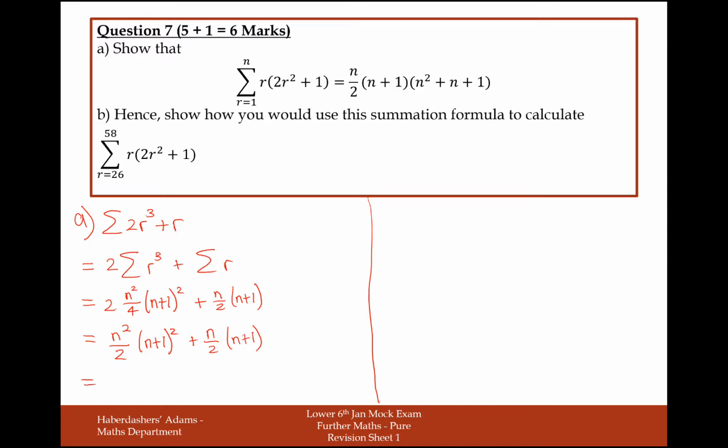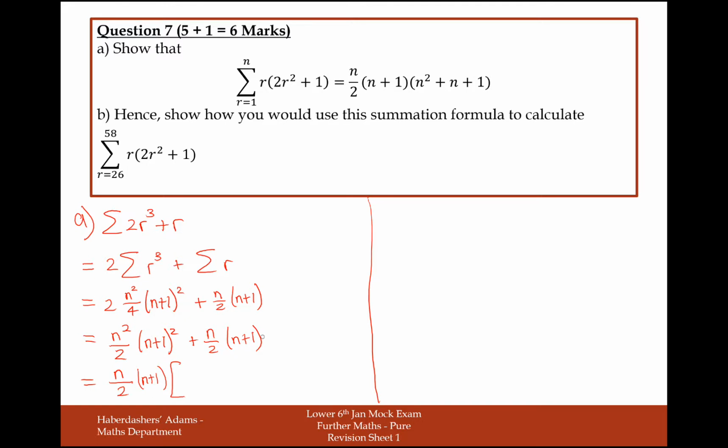So the next thing I would do if I had to is create common denominators by writing up equivalent fractions in these two terms here. But in this case, they're both 2. That helps me a lot. So now I can start the factorizing step. First of all, I'll pull out a factor of 2 from both of these terms and look for what algebraic terms are in common to both of these terms. I can see I have an n from the n squared and the n, and I also have an n plus 1 from here and from here. So I'll pull out n plus 1 as well.